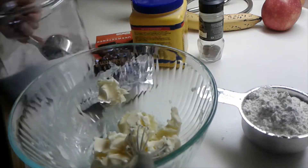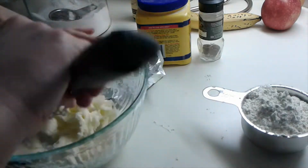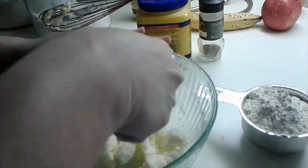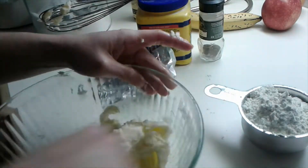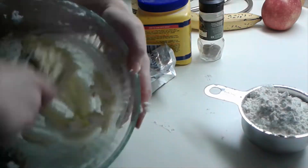I probably used the wrong utensil for this. A whisk is not very appropriate — you'll see me picking it out every time I go through a whisking session. Here I am back at the whisk, just trying to get as much air and fluff into the creamed butter as possible before I combine more wet and dry.